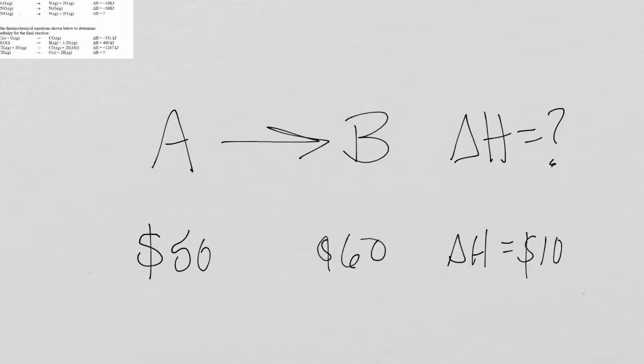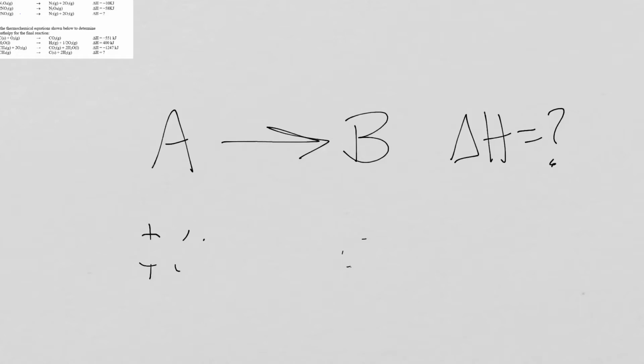Well, you guys know that if you have a bank account, what really mattered was that at the end of the month, you saved $10. But there was probably a lot more activity going on in terms of withdrawals and deposits during that month than just a $10 deposit. And so what Hess's law says is that it doesn't really matter the pathway you took to get to here. What mattered is that you got there.